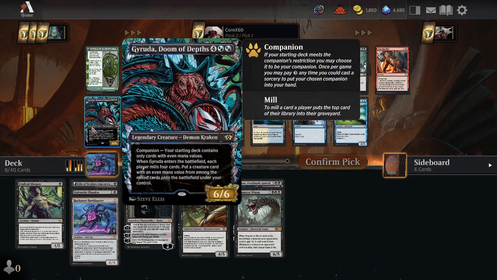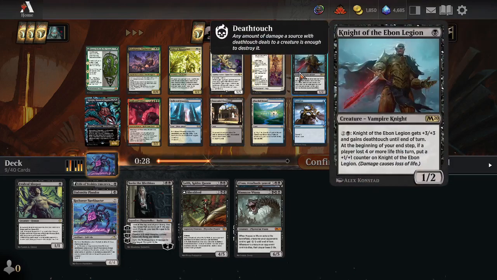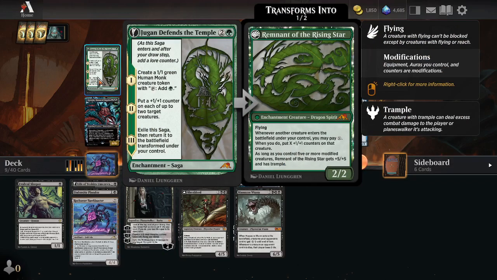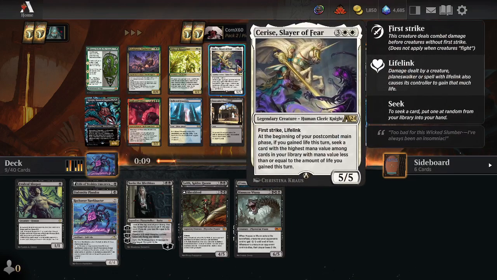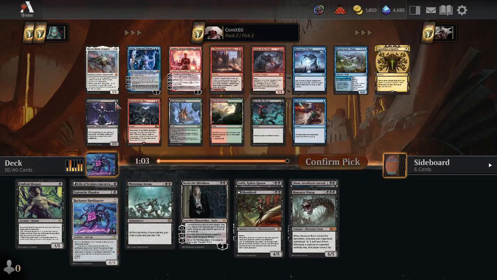Does Gyruda hit? It only hits creatures. I have no idea. I feel like Knight of the Eben Legion is pretty decent. Phyrexian Arena is also kind of cool. Can you tell I have no idea what I'm doing? Cerise, Slayer of Fear seems really good too, but I'm going to take the Phyrexian Arena.